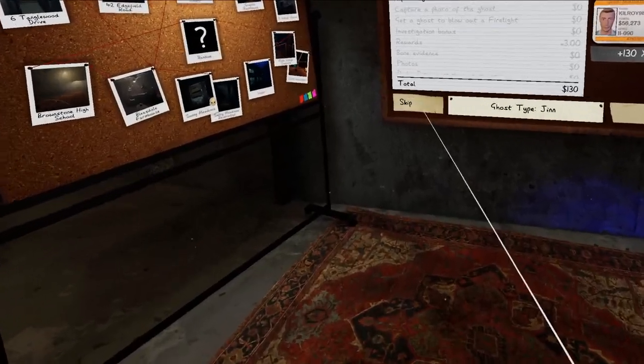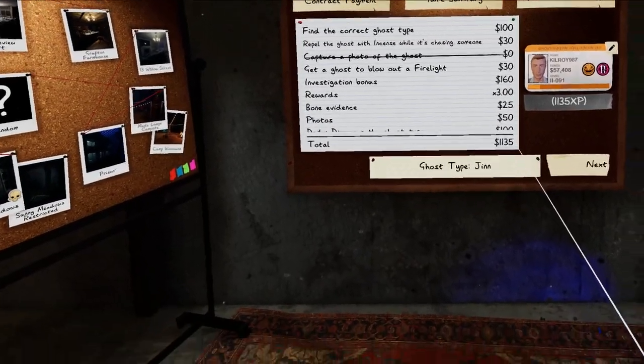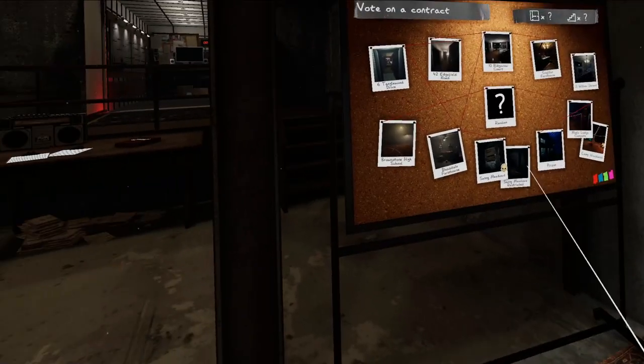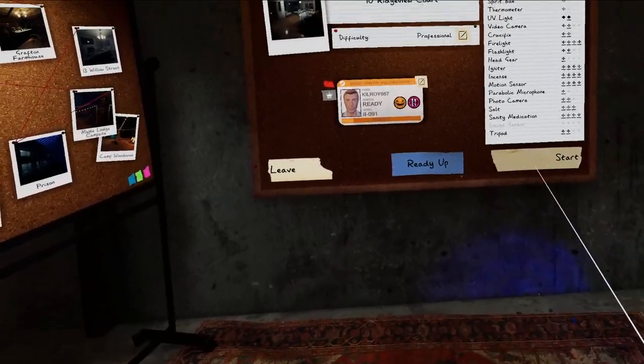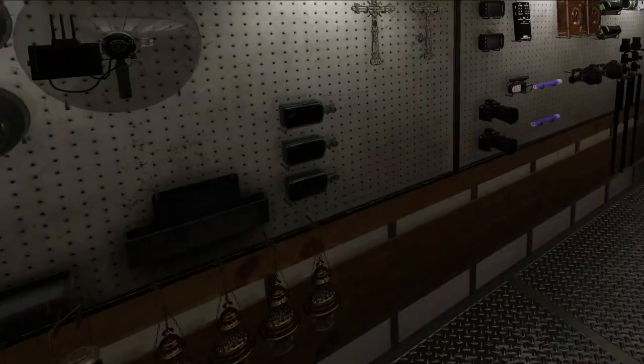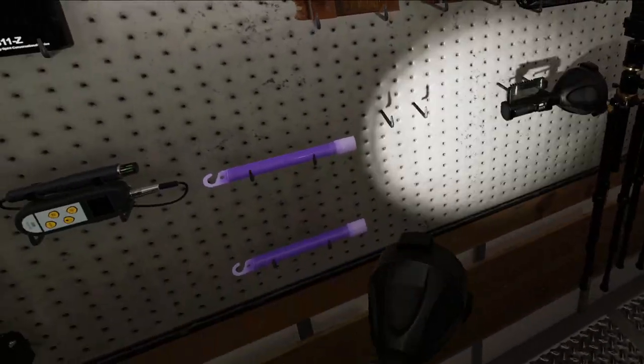Welcome back. There's some jobs ready for you. 1100. That took me 20 minutes. Okay, on to Ridgeview. I'm so used to doing zero sanity, zero evidence runs. We've arrived. Check the equipment and get set up before investigating.